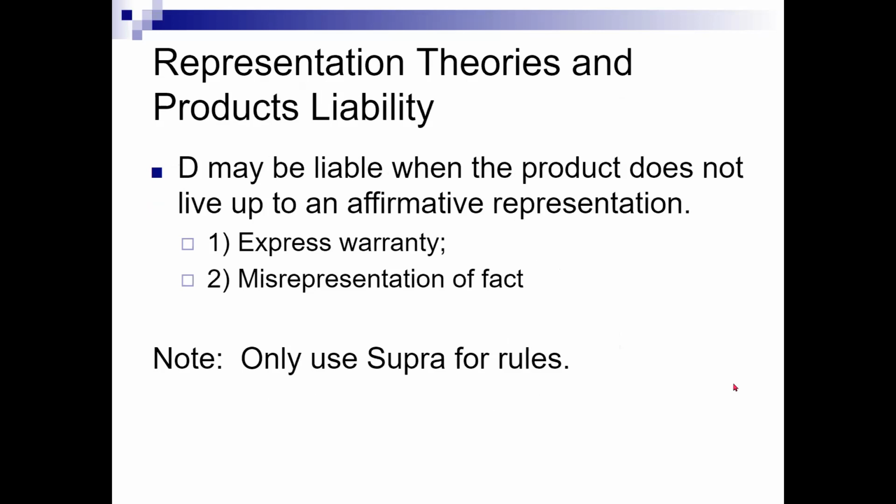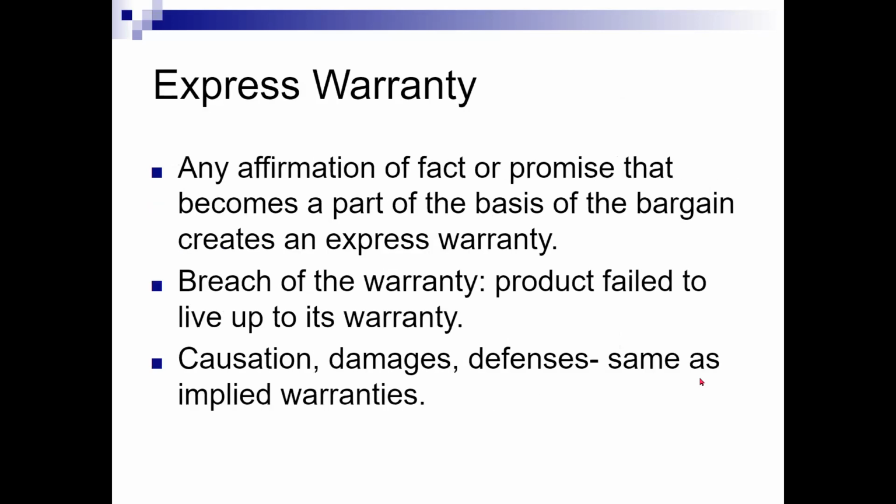Representation theories and products liability. The defendant may be liable when the product does not live up to an affirmative representation. 1. Express warranty. 2. Misrepresentation of fact. Note, only use supra for rules. Express warranty. Any affirmation of fact or promise that becomes a part of the basis of the bargain creates an express warranty. Breach of warranty. Product failed to live up to its warranty. Causation, damages, defenses, same as implied warranties.